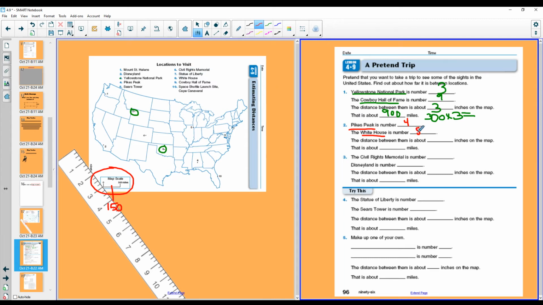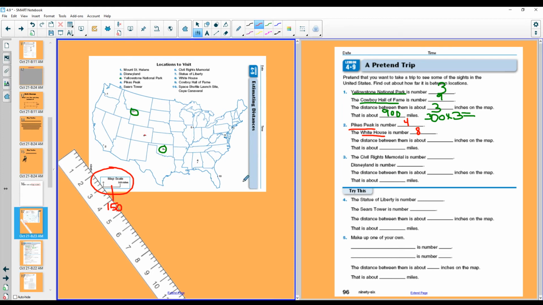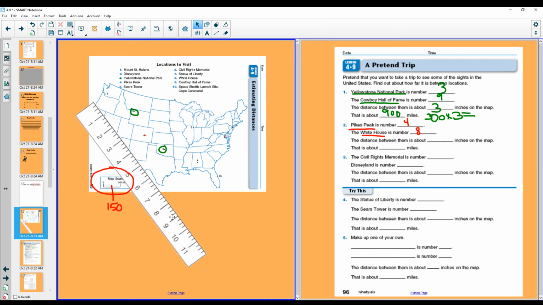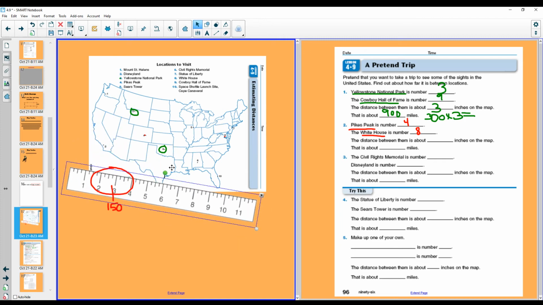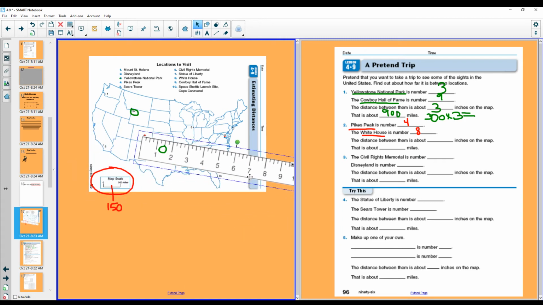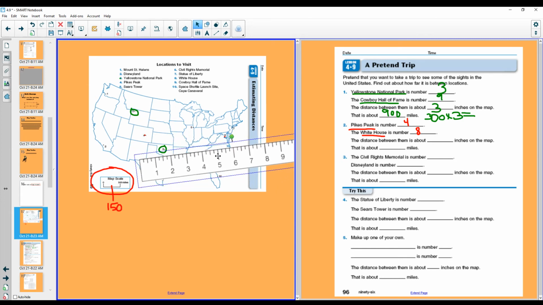All right. Third graders, find these on the map. Here's 4 for me, and here's 8. I know the White House is not in Washington State. It's in Washington, D.C., which is in between states, which is a fun little fact for you. All right, let's see. I'm going to have to turn my ruler, and let's see, put it on the end here. Look at that. I just got to turn a little bit more.